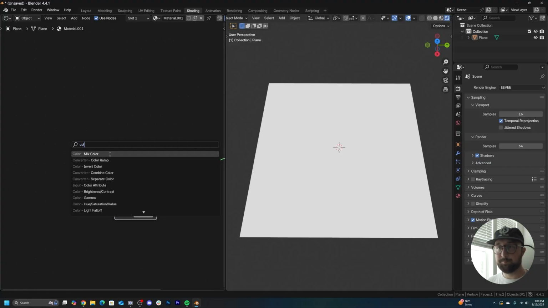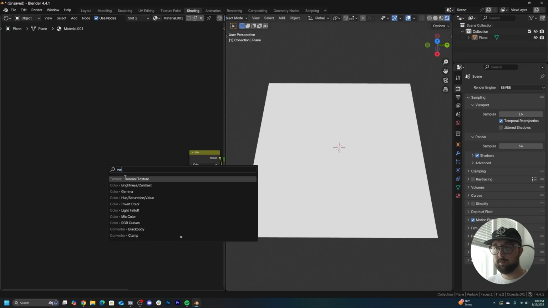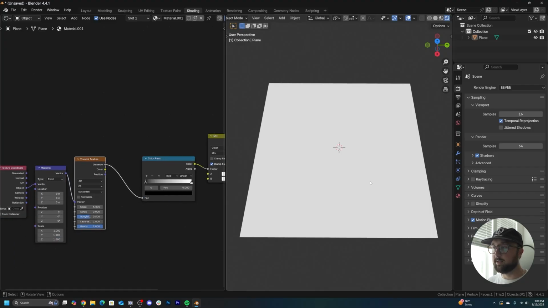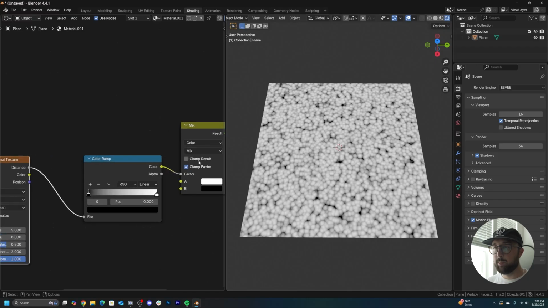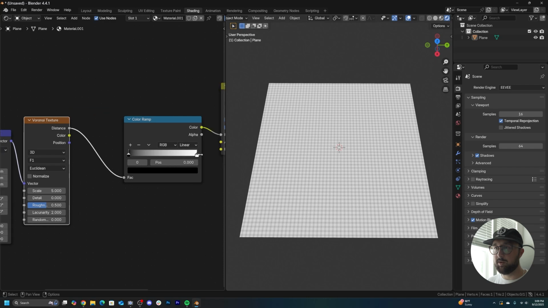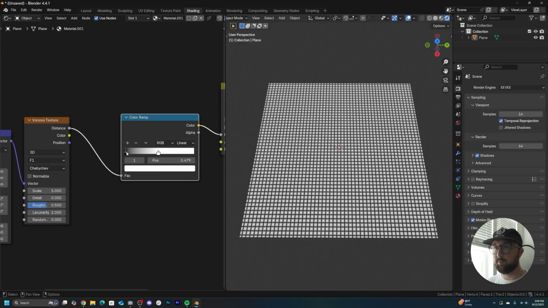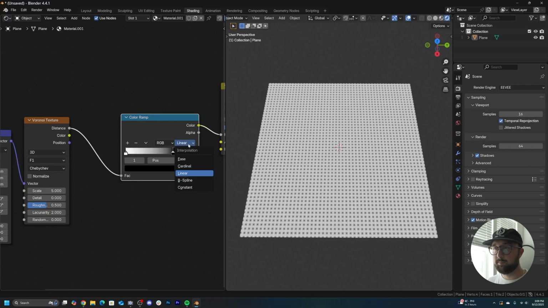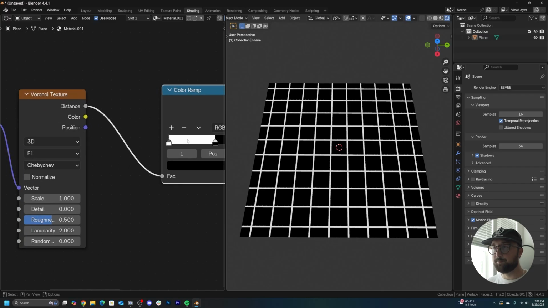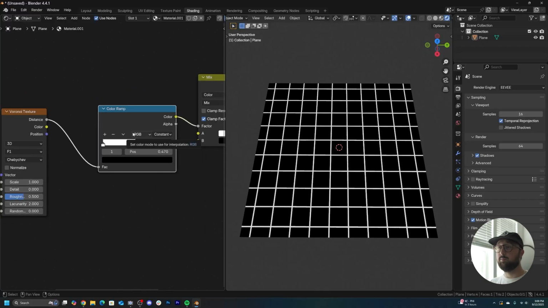And let's get in a color ramp. Plug him in there. And let's get in a Voronoi texture, hitting Control T, using the object, and plugging the distance there. One of these guys needs to be black. We'll make a white. So let's make the first cross section. So we're going to go ahead and go from Euclidean to Chebyshev, and then we need to flip this color ramp, switch it to constant. Maybe I didn't need to delete all the nodes that I did. Let's do a scale of 1, and then bring this guy to whatever thickness you want it to be. Obviously, can be changed at any point.